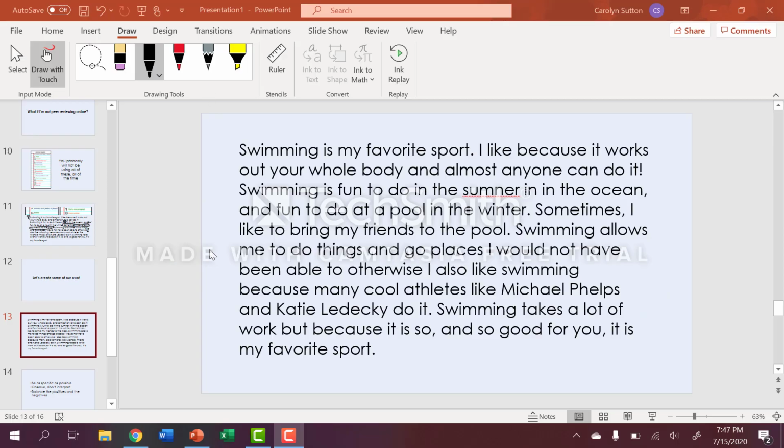Some tools that I personally like to use when I'm peer reviewing are, instead of just writing the SP, if I know how to spell the word, I'll just X out the wrong letter and add in the right one. It saves my person that I'm peer reviewing for just a little bit of time. Sometimes I also, instead of doing all of that work with the squiggly do, taking out a sentence that I don't think is necessary, I'll just add a big line through it to indicate that it's something that isn't necessary, and it's useful because they can still read what's underneath.